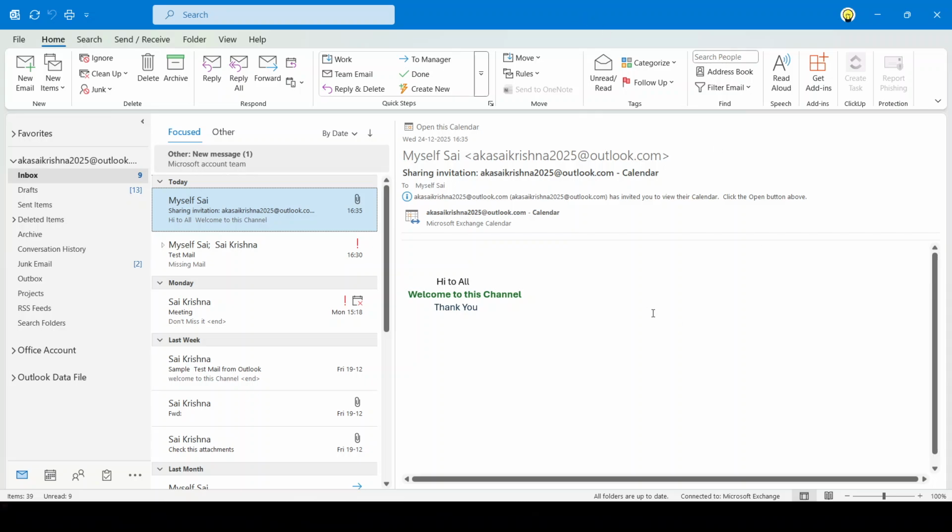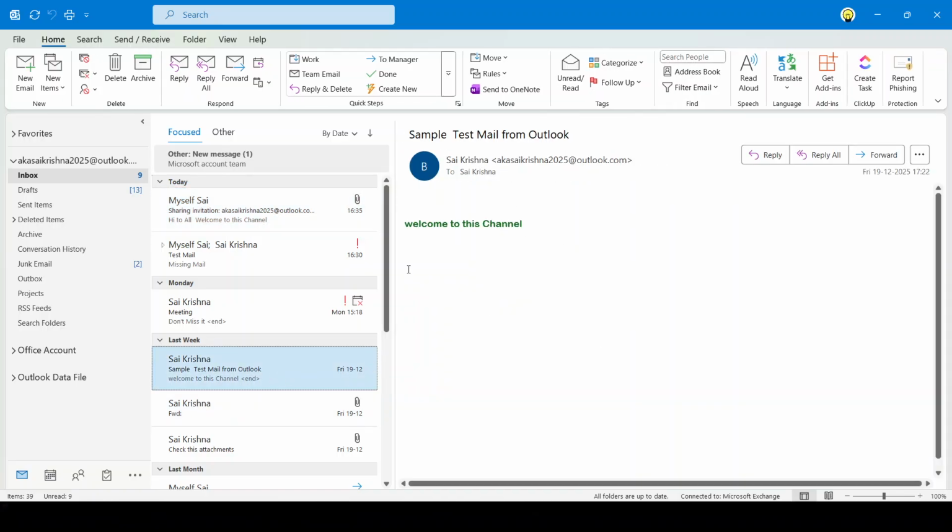In today's video, I'm going to teach you how to fix automatic send receive not working in Outlook. If Outlook has stopped syncing on its own, we'll walk through a few quick checks and safe adjustments that usually get mail flowing again. Start by making sure Outlook isn't stuck offline.